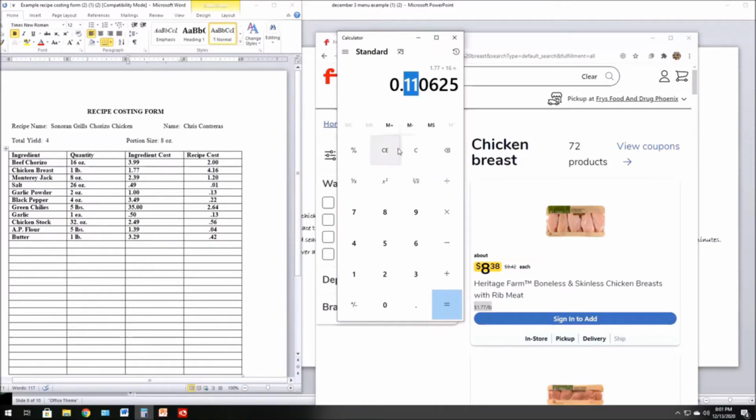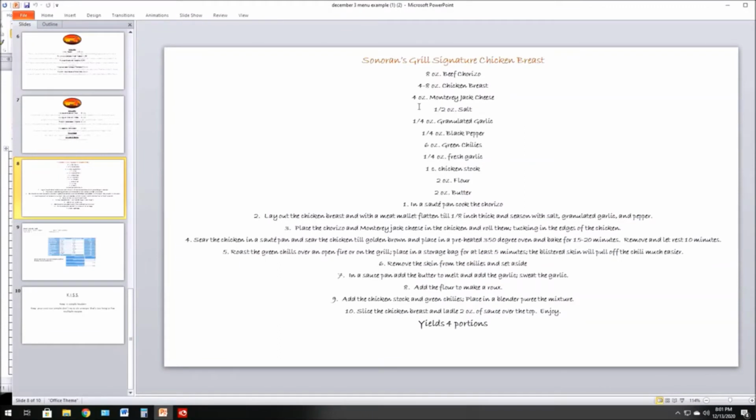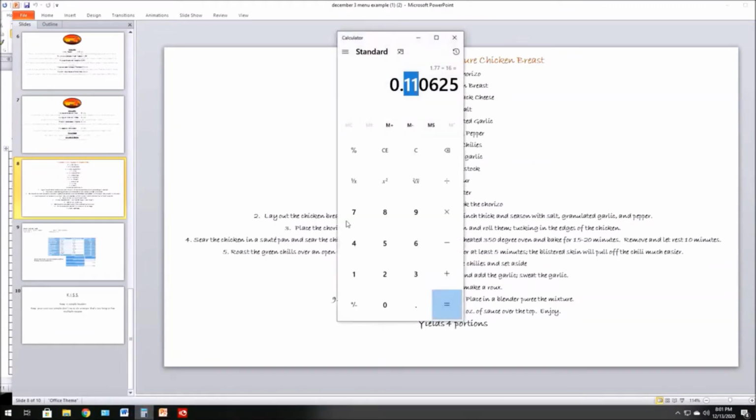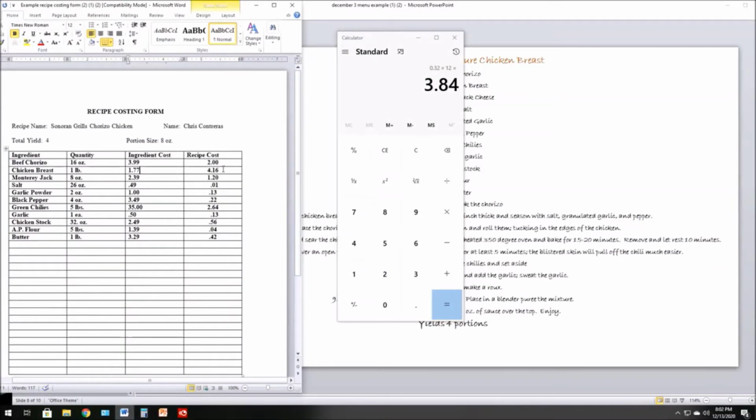If you see there, we are using 32 ounces because there are 4 portions, or it yields 4. So 12 cents times 32 ounces equals $3.84. That's what it used to be higher. So that's what we'll do on that, okay?